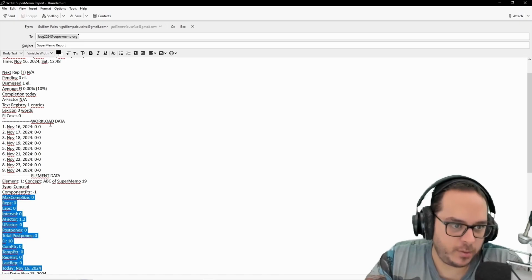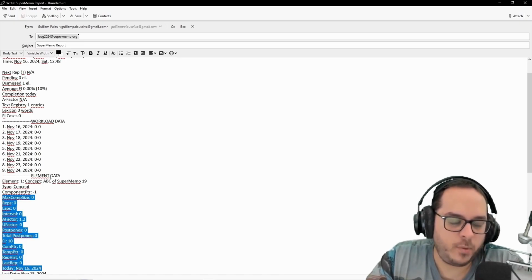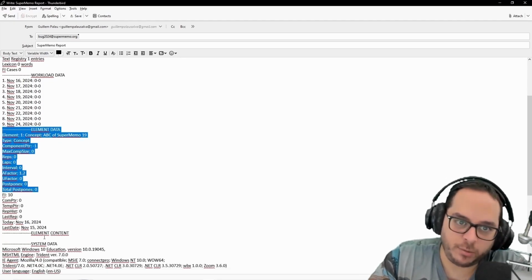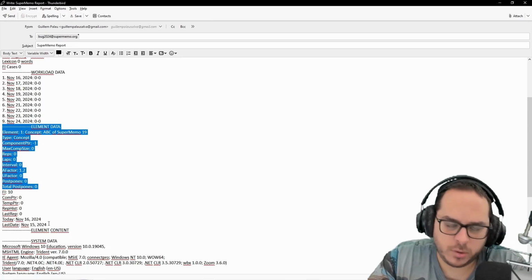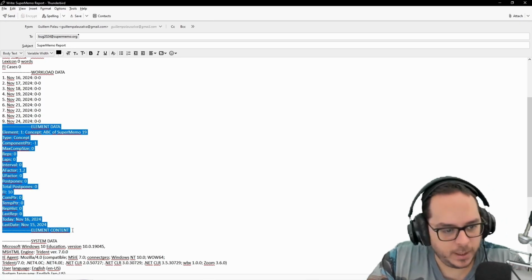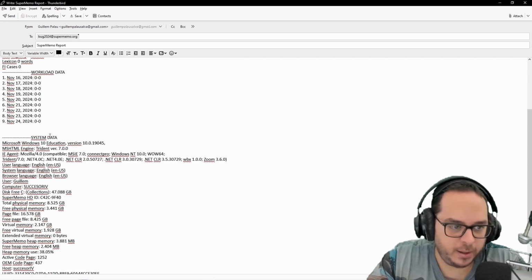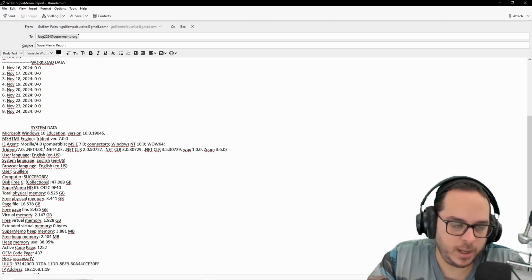Then you also have the workload data and the element data. This is precisely the one you want to get rid of, especially if you're writing your own stuff or it is for work, something like that, element content. And then the system data, feel free to leave it. It could be useful for them.